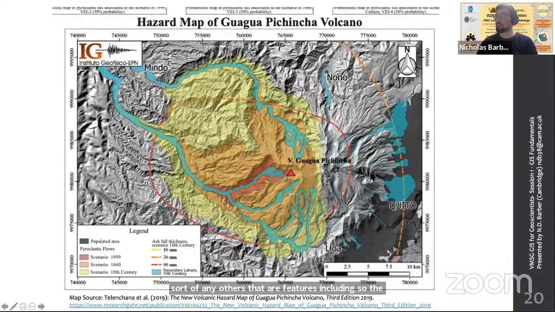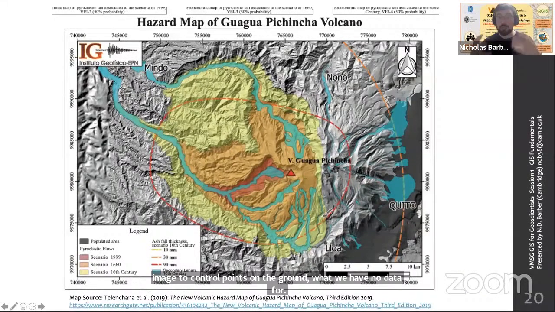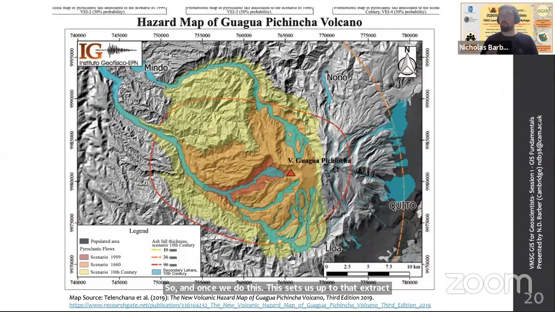And we're going to try to match the locations on the image to control points on the ground where we have known data. So once we do this, this sets us up to then extract the data from this map. But we can't do that until we know where this map physically is on the surface of the Earth.